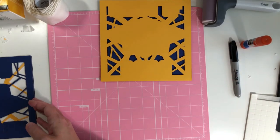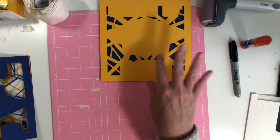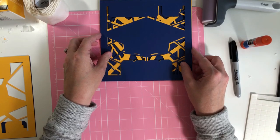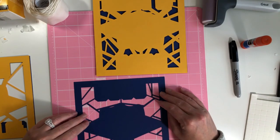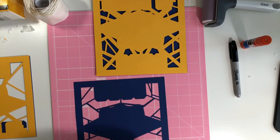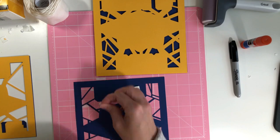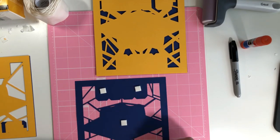Do this again. I end up turning it around so much. I like to make sure I have it lined up the right way. I do. So just give this yet another go. Put two there this time.